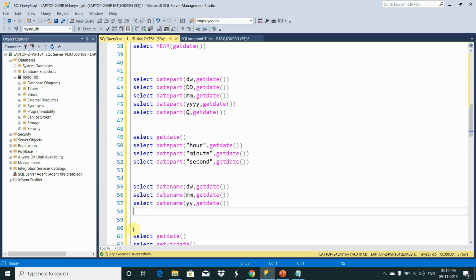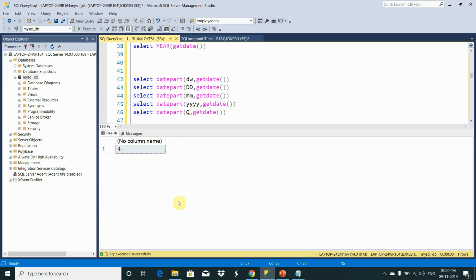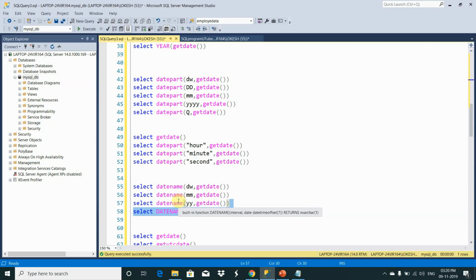If you give quarter here as well, still it shows you, we don't have any name for the quarter. It is still the fourth quarter, right? So if you want to give that one also, still fine. What kind of name do we have for a quarter? It's still the number, right? Fourth quarter. Control E, see, fourth.